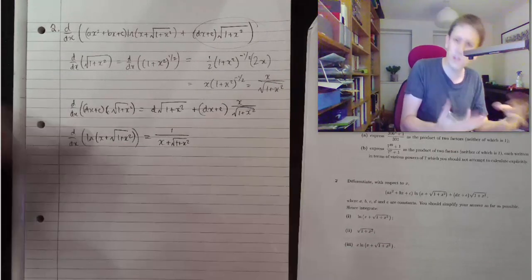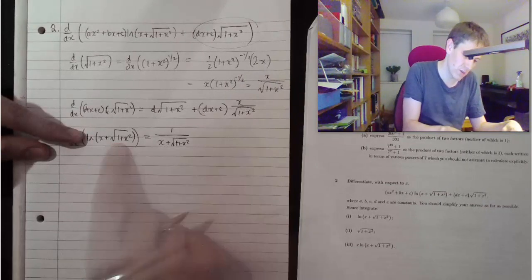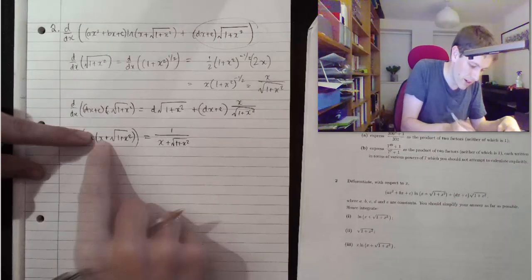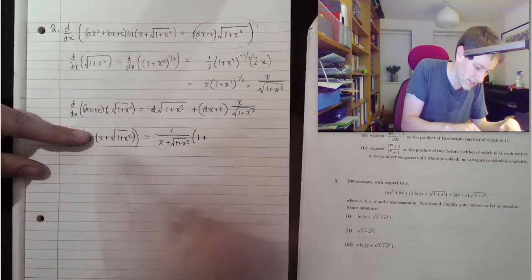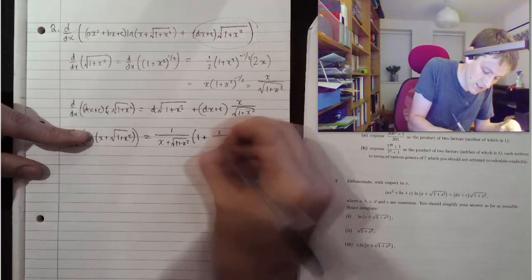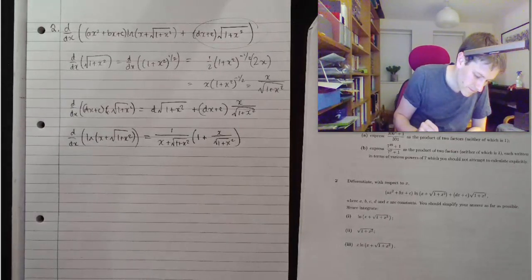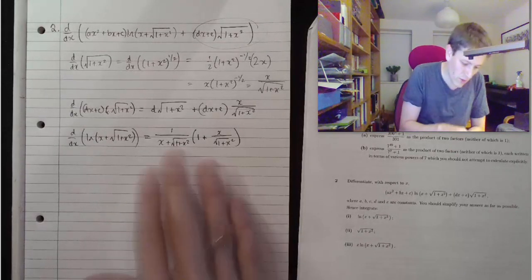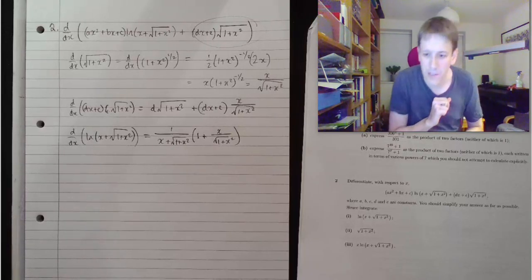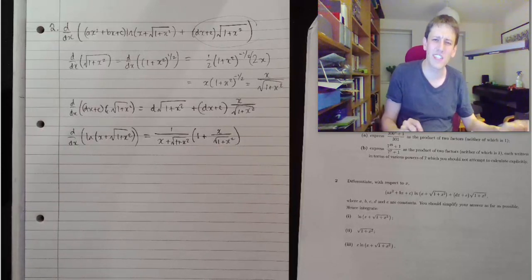And again, you see the order I've done this question in. If you step back and think about the strategy here, it's quite useful, because again, I need the derivative that we've already worked out as part of the answer. So now I multiply by this, which is 1 plus the derivative of root 1 plus x squared, which is x divided by square root 1 plus x squared. Clearly there are various ways I might simplify this, but for the minute I'm going to leave it as it is. Actually, I don't think that's sensible.